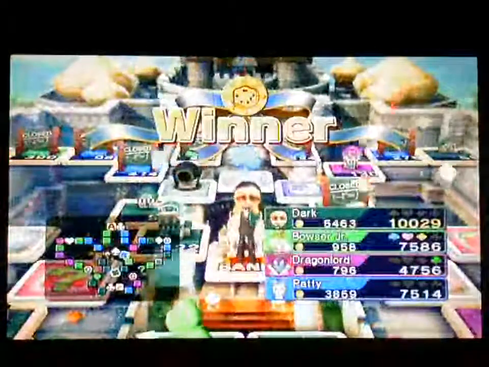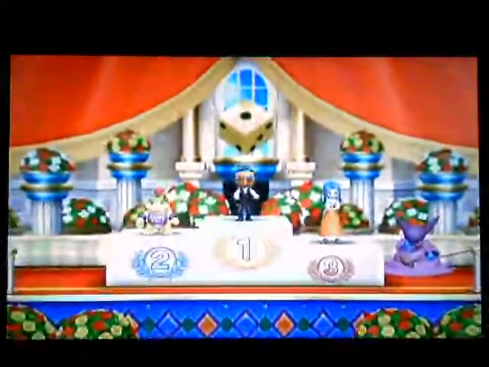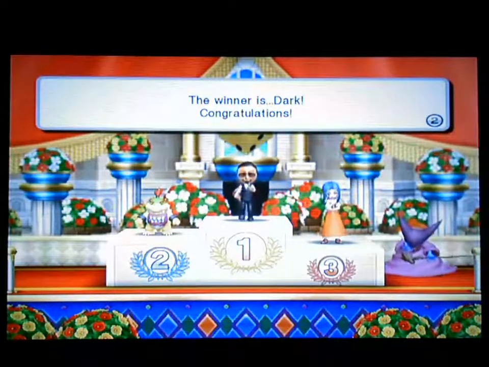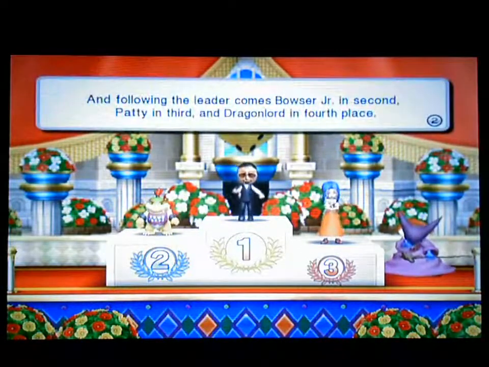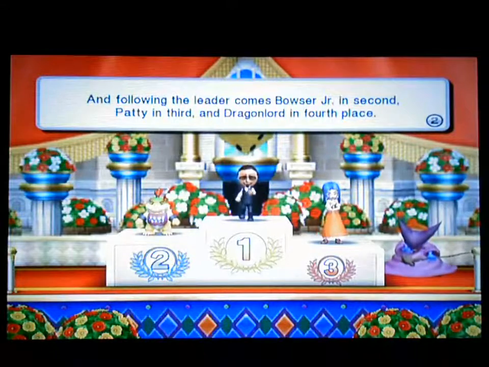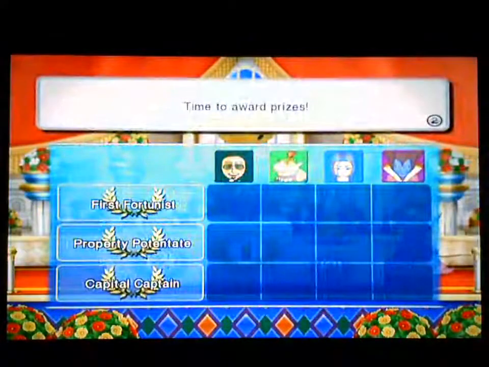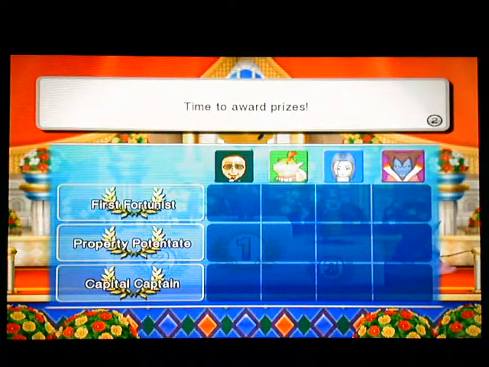And that's Alltrades, and every map is clear. Yep, that's the whole tour for easy rolls in Fortune Street Wii. Following me is Junior 2nd, Patty 3rd, which was very close for them, and then Dragonlord just dead last. He just did so terrible. And then the villain fails again, like Bowser. Except technically Junior's a villain too, but he does better than his father and Dragonlord in this game.